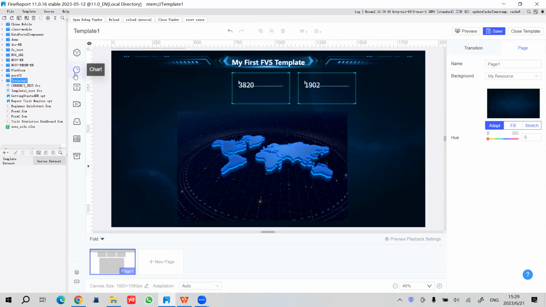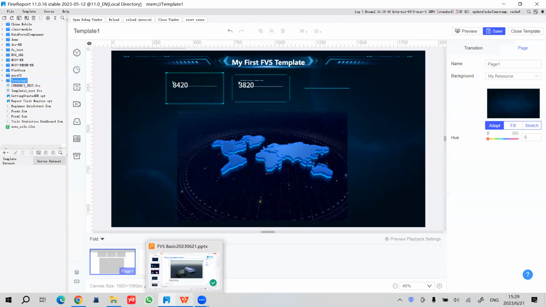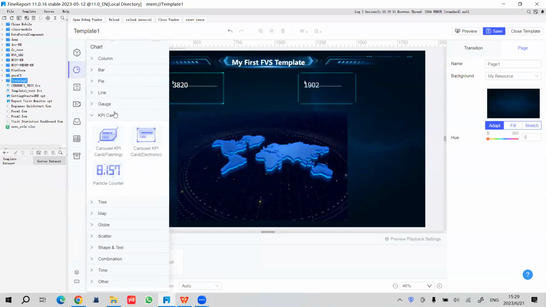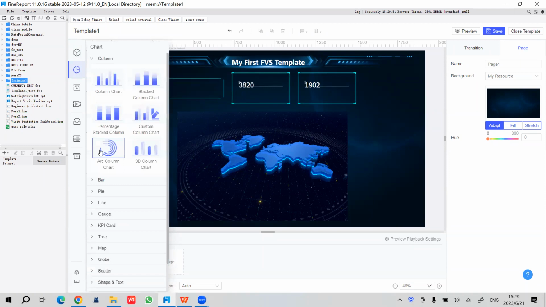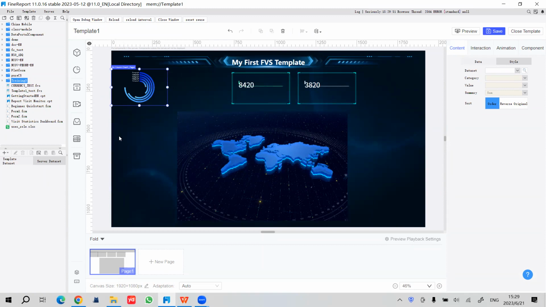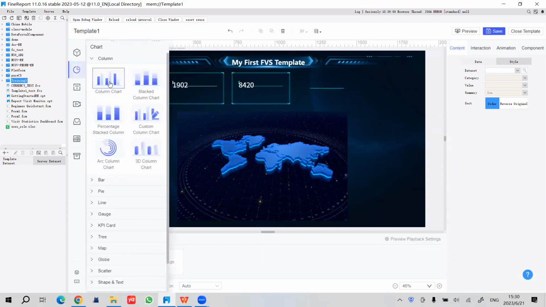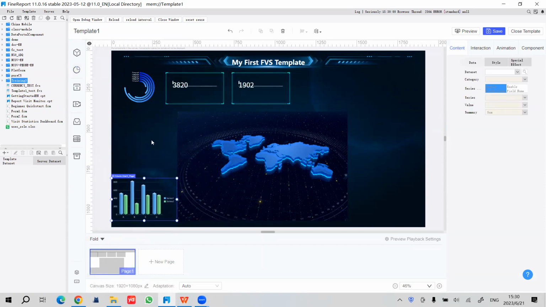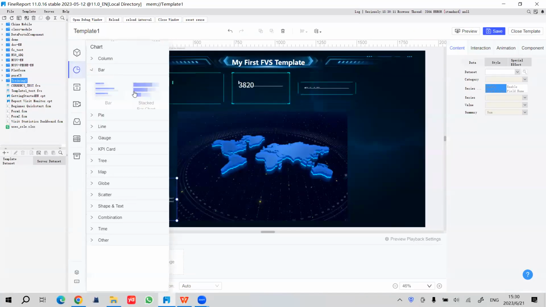And then we can add some column charts. For example, like this in the first FVS template: column chart, bar chart, column chart, pie chart, line chart. Okay. Column chart. And the bar chart.